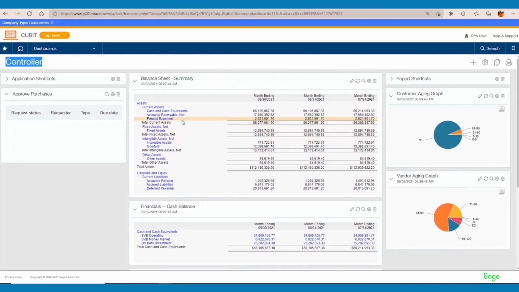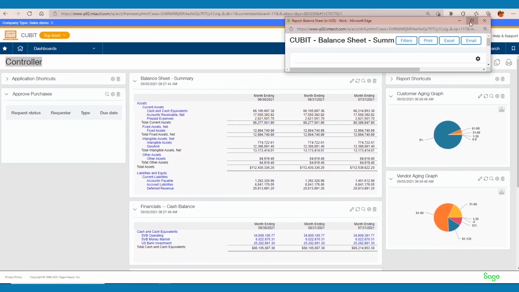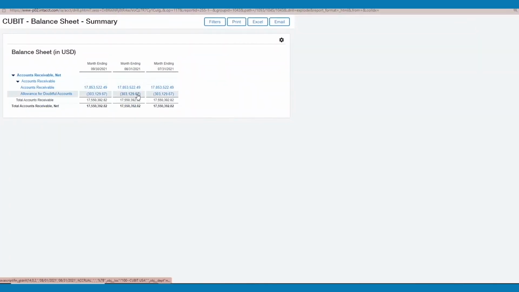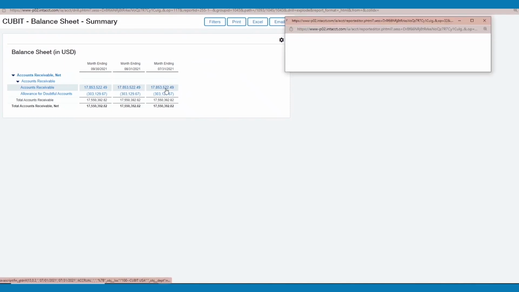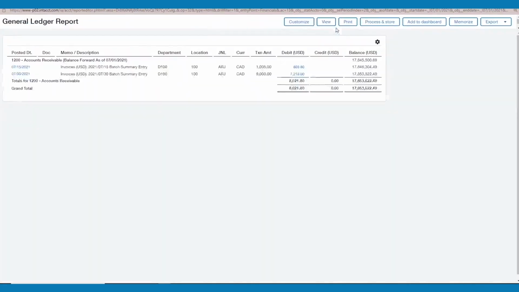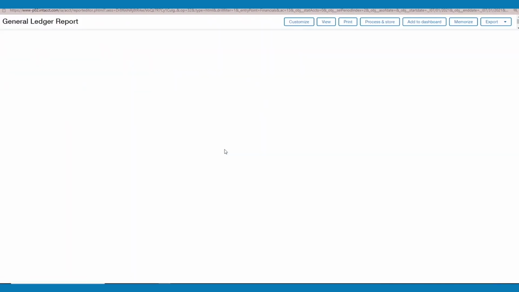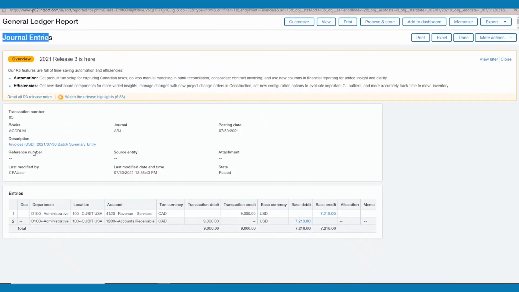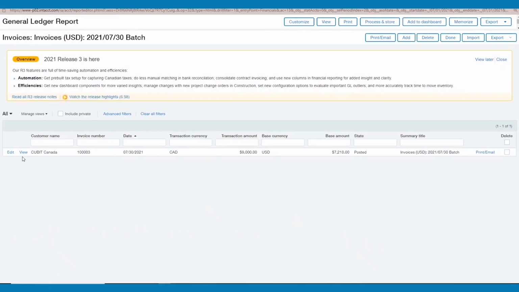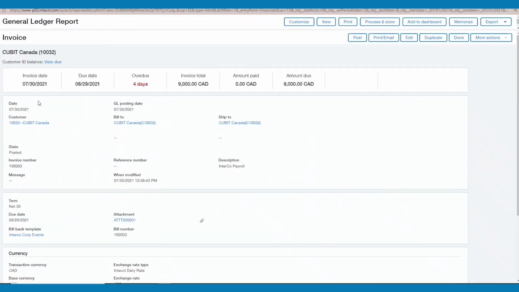So I wanted to demonstrate how we can drill down to our source document from a transaction on the dashboard. For example, when we're looking at our balance sheet here, if I have some questions about these accounts receivable numbers, I can drill into the accounts receivable line item here on our balance sheet. That's going to drill me further into the balance sheet summary. I'm going to further drill into the accounts receivable numbers here. This brings me into the general ledger report level, the originating journal entry level, and now I'm going to go into the original invoice. So here's our originating source document, our accounts receivable invoice.